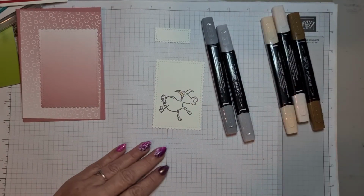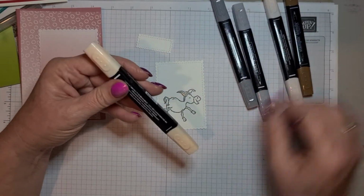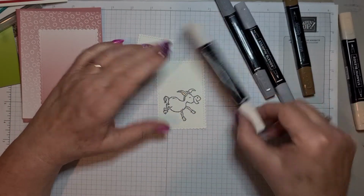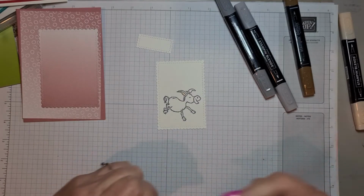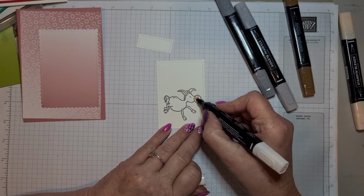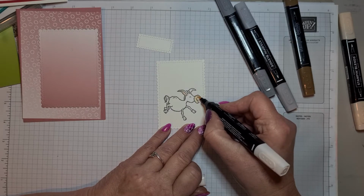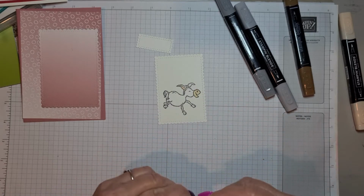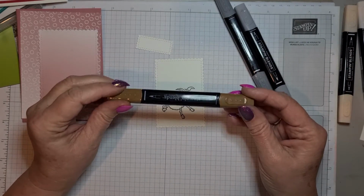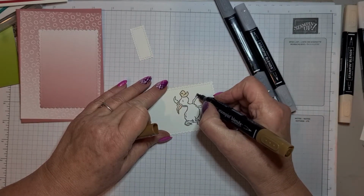I'm not using magenta on this, that's for my other card. I am using Petal Pink Dark and Petal Pink Light. As you can see, I've already coloured his ear in the dark Petal Pink, and his muzzle's just going to be in the light Petal Pink. Such a fun donkey. Reminds me a bit of the zebras. Love the zebras. And there's one in that that's kicking his heels up.